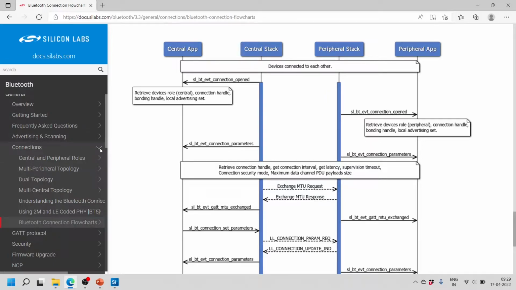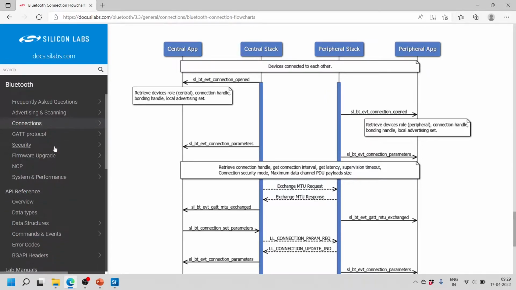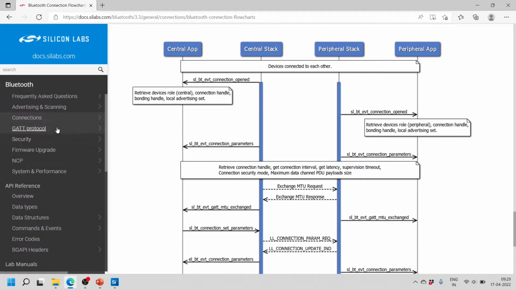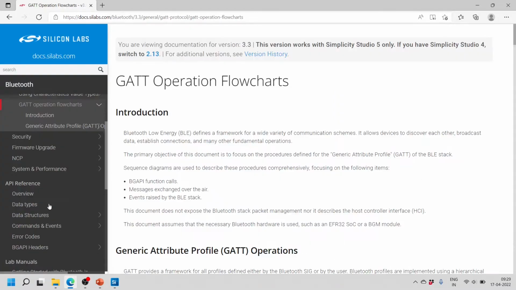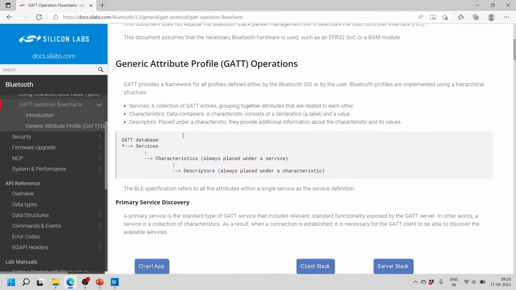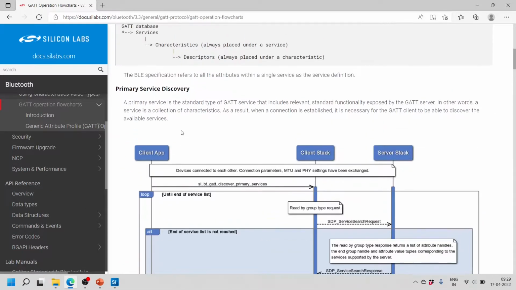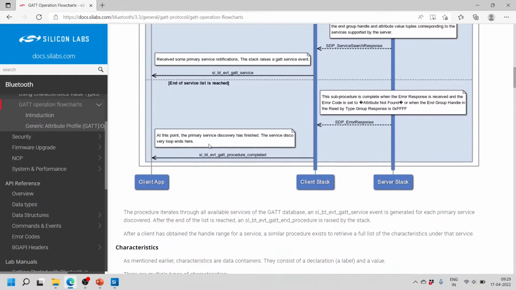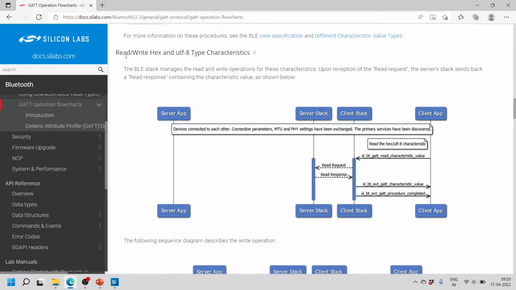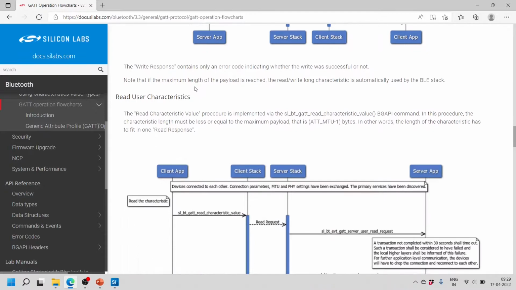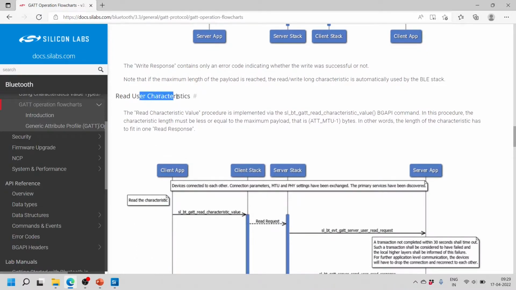The one we are currently interested in is the GATT protocol. In the GATT protocol we have GATT operation flowcharts, where you will see how the primary services are discovered. Currently we are looking at read or write, not with hex values or UTF-8 types, but only with user characteristics.